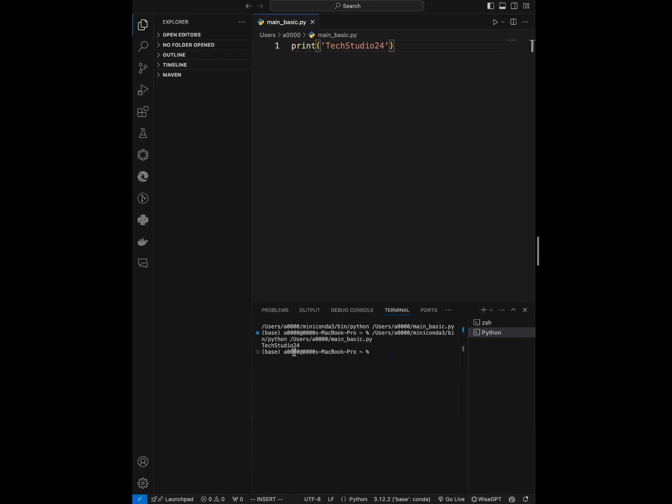Down here you will have Text Studio 24. See, this is the response.